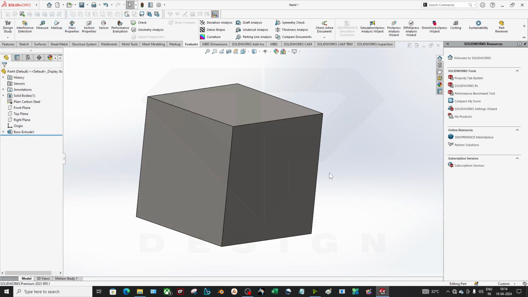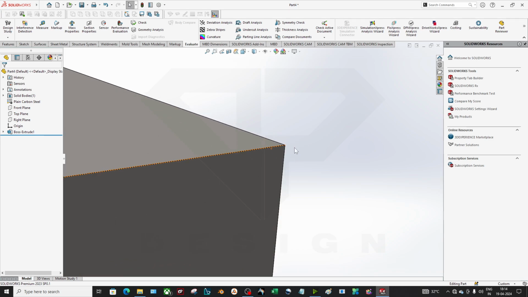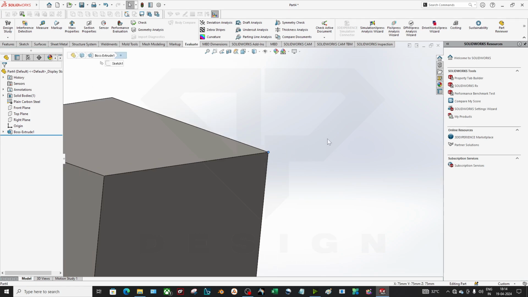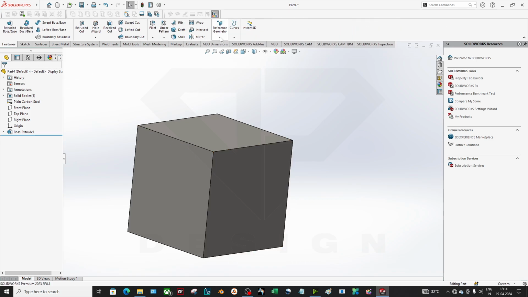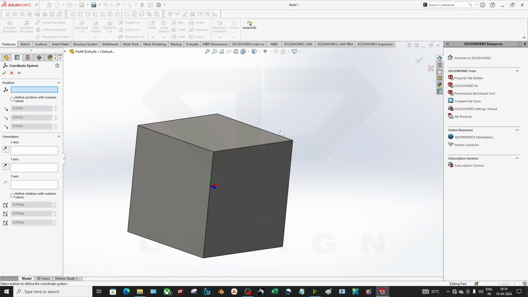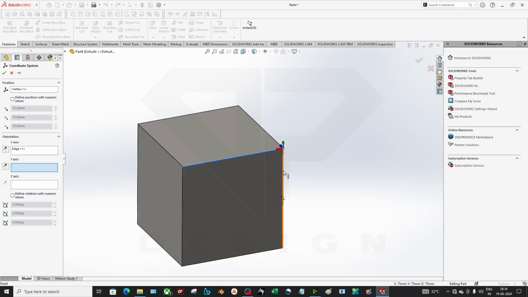And now you can see if you have changed, let's say in the CSWA, a question asks to calculate from here. So what will you do? For that, you have to create one reference point where you can create your coordinate system. So go to the reference geometry and create the coordinate system, and it will create the position. What position? This vertex. Okay, now in what direction do you want to give the x-axis? Let's say I am giving the x-axis in this direction, y-axis in this direction, and z-axis in this direction.